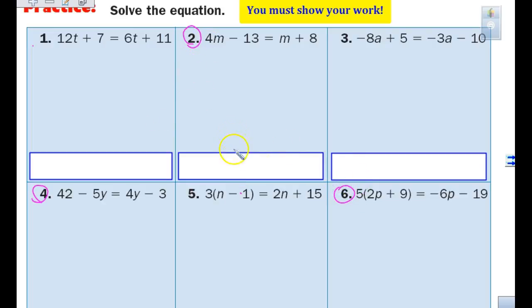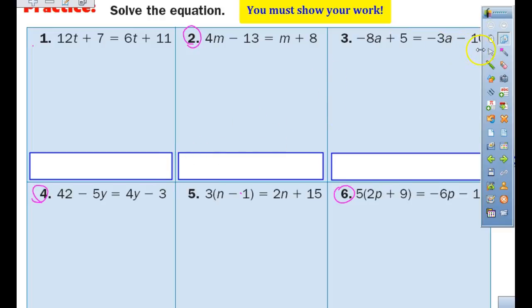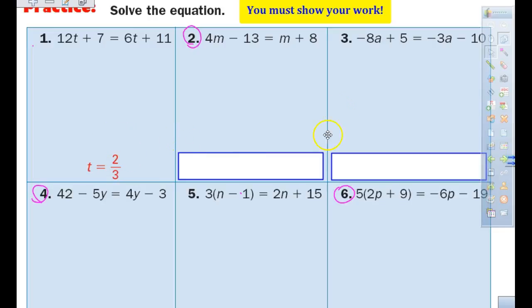I want people to come up and show me their work. We're going to put them up on the board. So 2, 4, 6. I'm going to put the answers for the other ones because I just want you to see those answers, and you can put them in on your notes. And if you want to go back and do the work, this one comes out as 2/3. Just like when we took your quiz last week, and you got 2/3 and some of you thought it was wrong to get that fractional answer. I got some tests to hand back also.